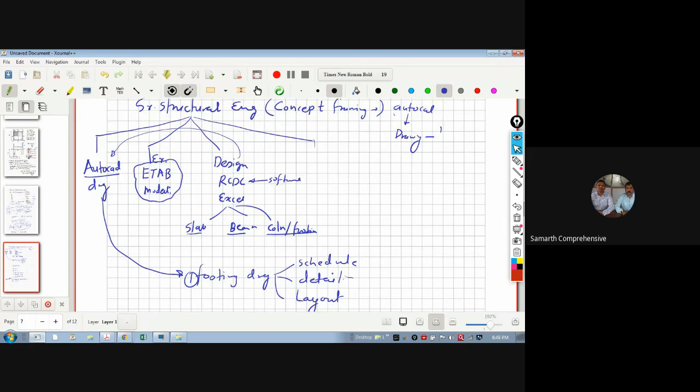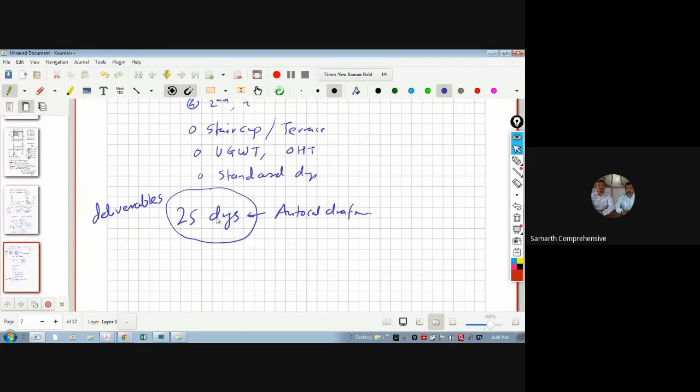Generally, it is submitted for peer checking. And we also submit the RCDC file of design, then Excel programs, and there may be calculation reports also. So there is an ETABS model. So deliverables are 25 drawings, then the ETABS model, which is also a deliverable.